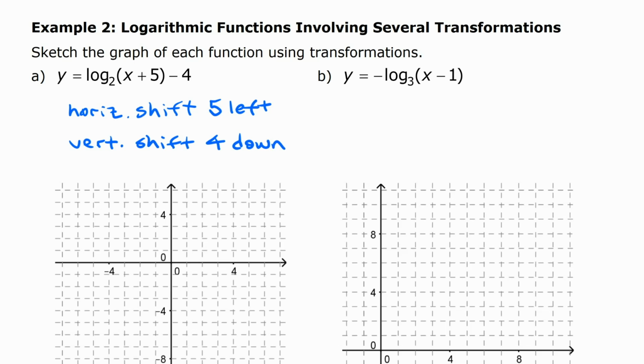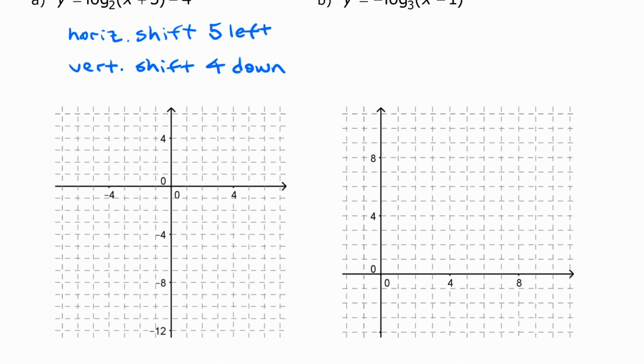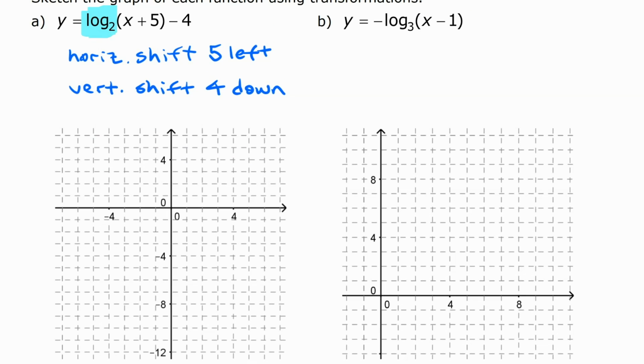And the way we're going to handle that in drawing this graph, you could actually do a couple of things here. You could draw the base graph log base 2 of x and then draw each step of the way. First, shift that graph 5 units to the left, then shift that graph 4 units down. That's a lot of graph drawing. What I prefer to do is identify those two shifts as in the axes are going to move and then work from there. So what I mean by that is, if we're going to shift this whole graph 5 units to the left, that is going to end up right here. So I'm going to put a dotted line right there, and that's going to be where I'm going to work from.